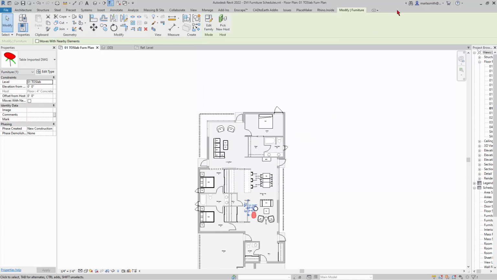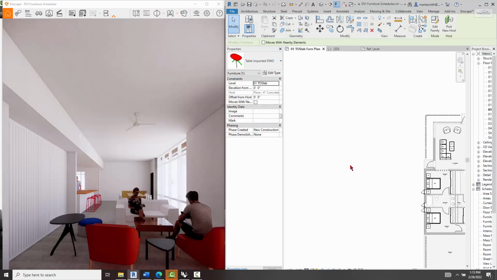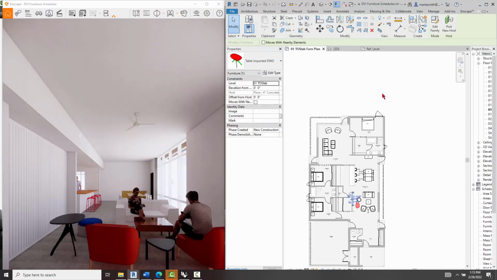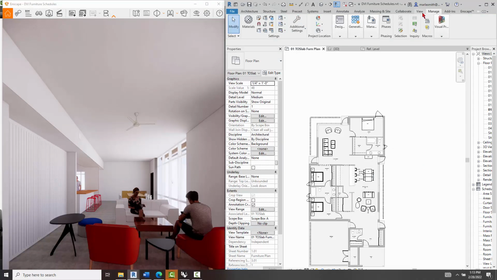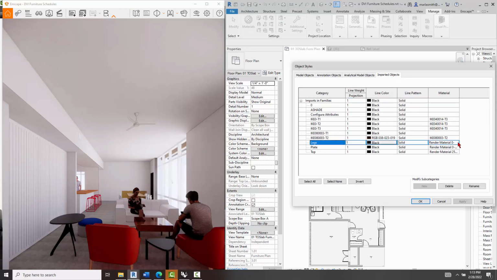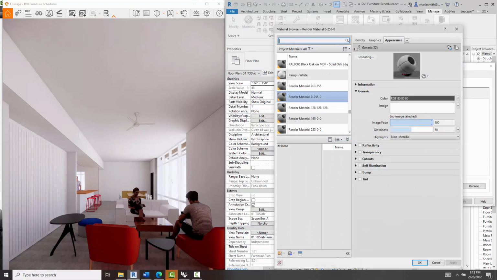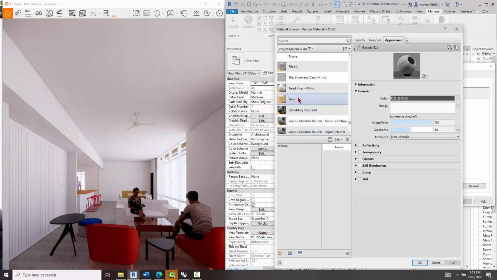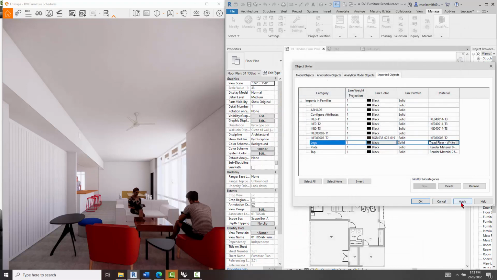So let's go ahead and see if we can assign a material to it. So I'll go to my Manage and my Object Styles. And if I go to Imported Objects and I go to this render material here, I'll go ahead and see if I can find about white and click OK and hit Apply.